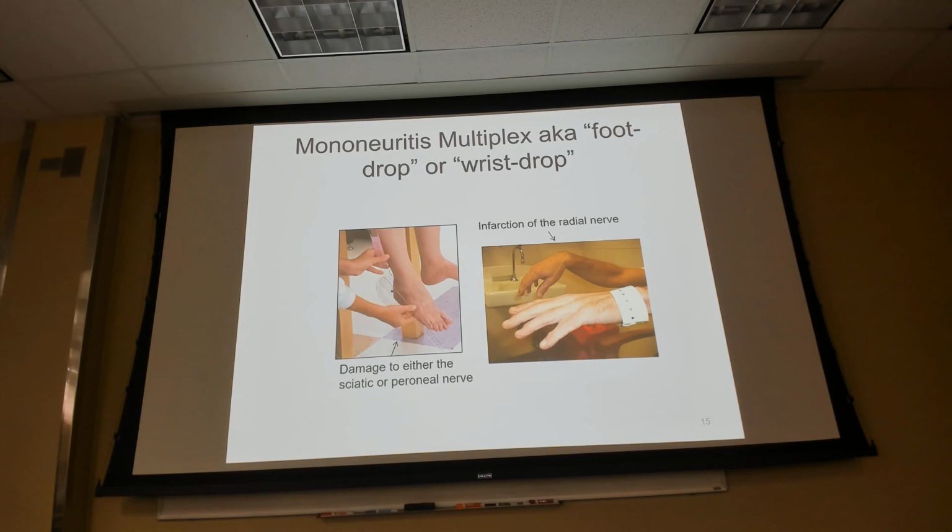Mononeuritis. If this is affecting some of the venous supply of a nerve, we can have foot drop and wrist drop. So yes, we can see some of the dermatological findings, but they can have some of the neuro stuff occurring as well. The drop test, we did that in the freshman semester as well.